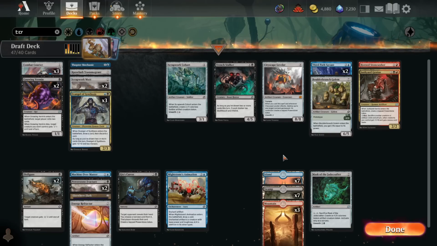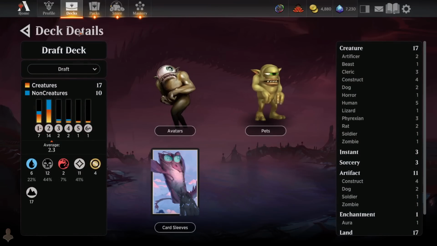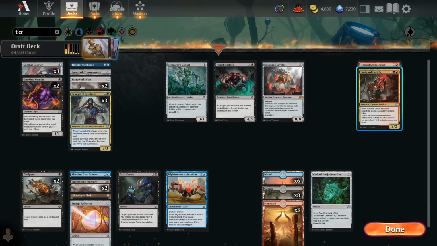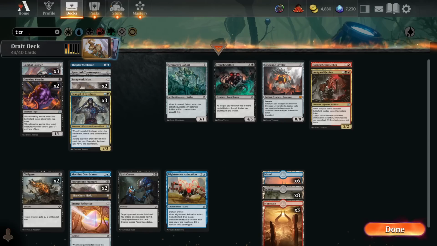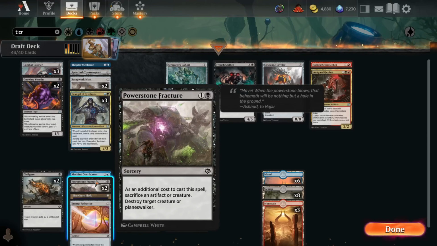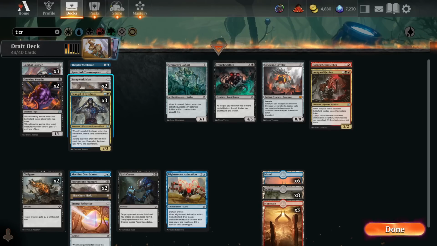What's the creature versus non-creature count here if I cut those 3? 17 creatures, but that counts these 2 creatures, so we want to cut another non-creature, I think. You know, honestly, cut 1 Powerstone Fracture doesn't seem terrible. Got some unearth cards that I can definitely sack to the Powerstone Fractures, but I don't really have many Powerstones anymore if I am not playing the red, if I'm going to be just a blue-black core.